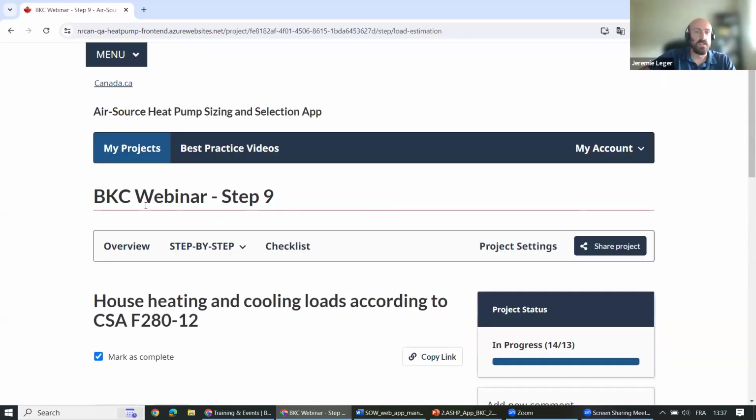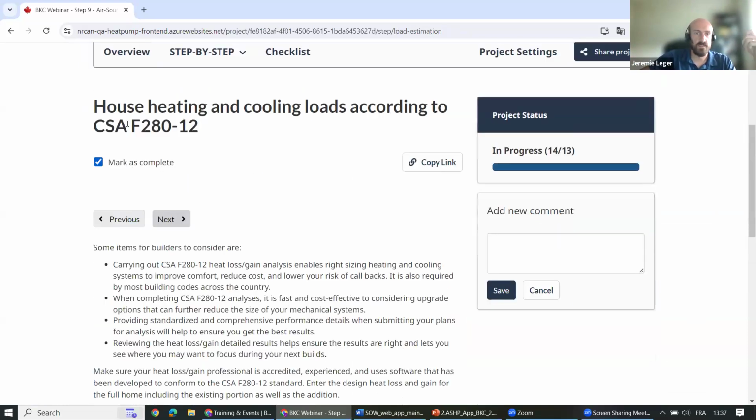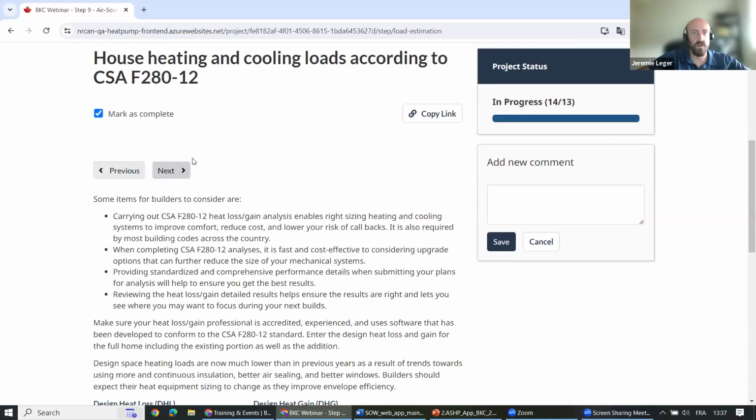Moving along to step 9, we're looking at the heating and cooling load according to CSA F280. If you're not aware, CSA F280 is a code requirement in new housing. It certainly is best practice in retrofits to get the heating and cooling loads before we replace equipment.